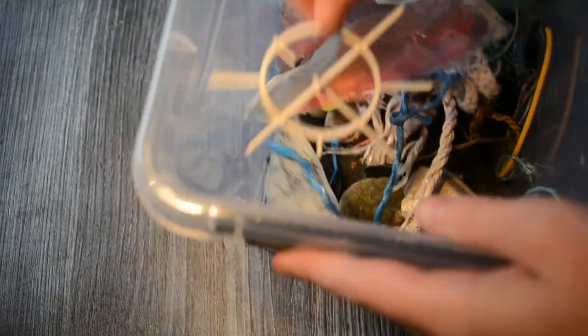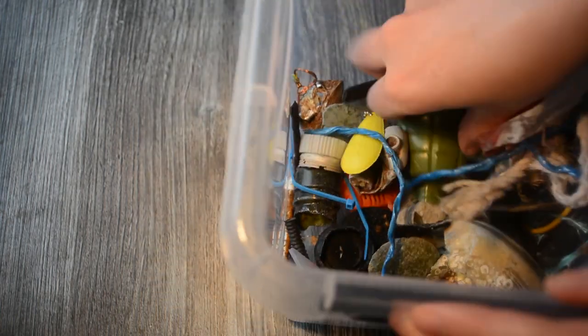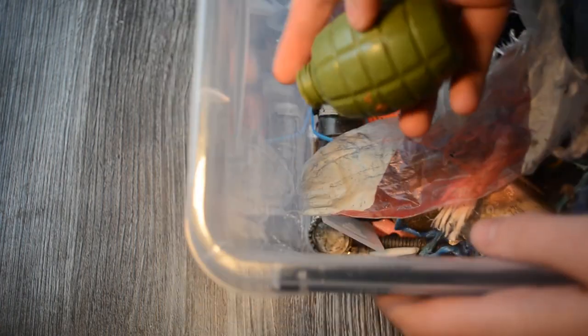So the trash I'm using is mostly from my local beach. I'm not gonna use all of it, but at least it's not at the beach anymore. So there are all kinds of stuff that I can use for my doll.